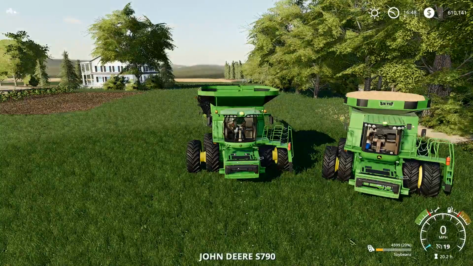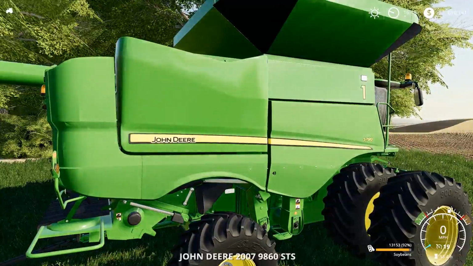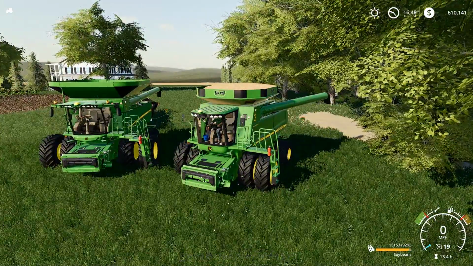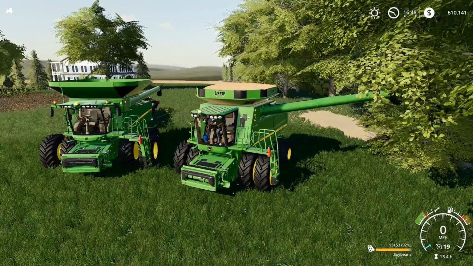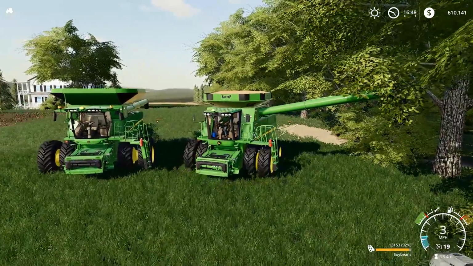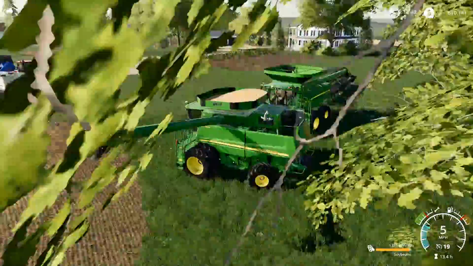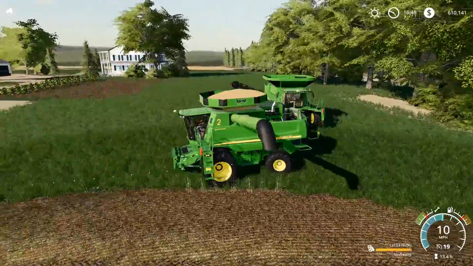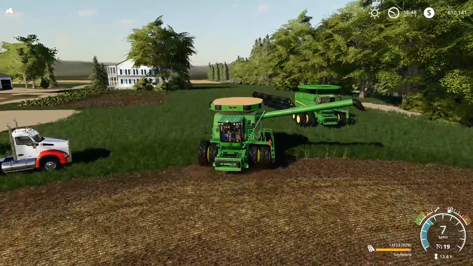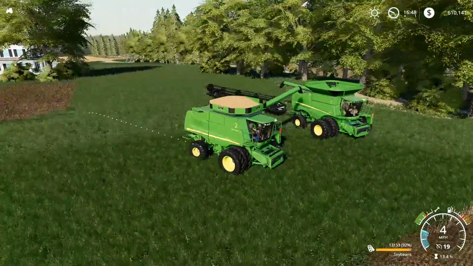So what I'm going to do, shoot, sorry, I apologize, you guys are probably confused, I'm jumping all over the place, but what I'm going to do is take the 9860, oh shoot, I don't think you can make it. It may be able to make it into the tank of the S790. I don't know, it's going to be weird. I don't know if this is going to make it. Okay, we're going to try it.